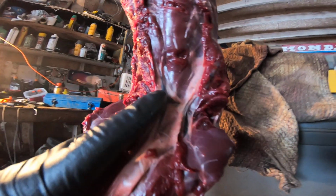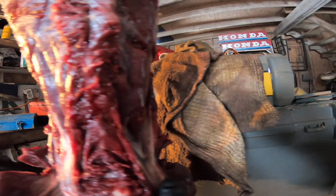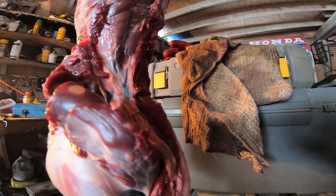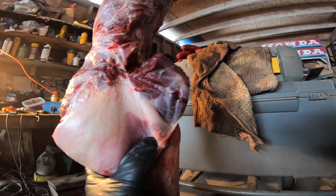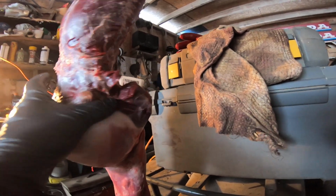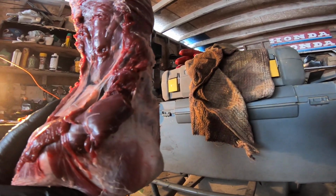You've got a jugular vein here and another one right there. Just look, you see the dark line. If you cut those, you make a mess. Getting to the leg is a little bit tricky because it's hard to tell where the pelt is and where it ends. But once you get to that, it's a lot easier to deal with. You can cut into the meat, don't care about the meat. Once you get past this part right here, you're at a shoulder, and then it's pretty much easier from there. Under here is a little tricky.